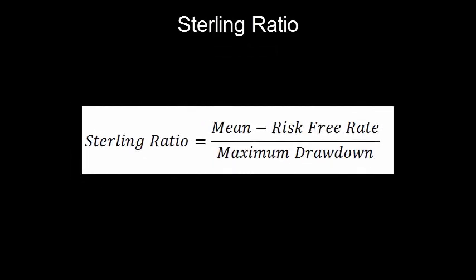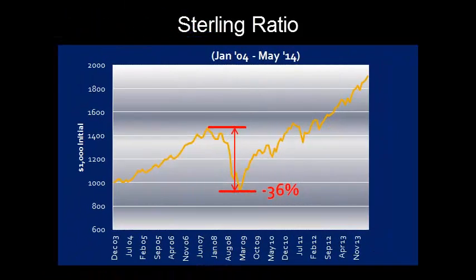Our third ratio is called the Sterling ratio, sometimes known as the Kalmar ratio. This ratio maintains the same numerator, excess return, but the risk measurement in the denominator is based on maximum drawdown. Maximum drawdown is defined by the worst return loss incurred from a peak to a trough of an investment's equity curve. So far, this is the only ratio covered that uses a risk measurement that is path dependent, meaning the order or sequence of returns matters.